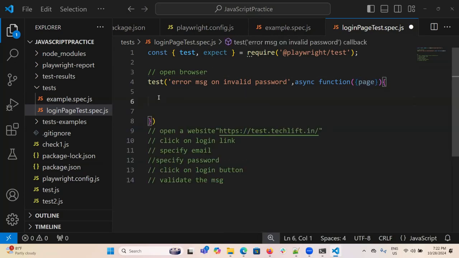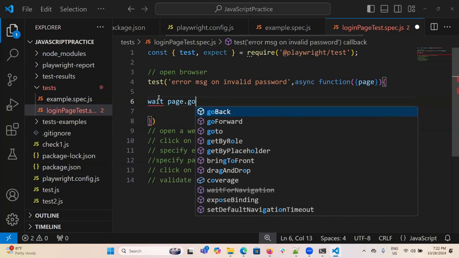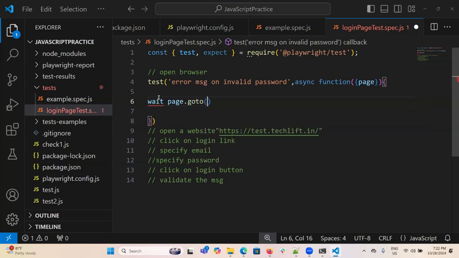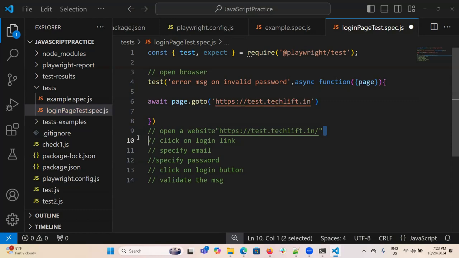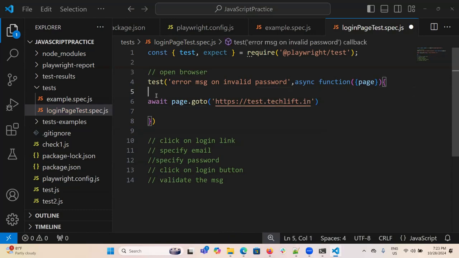So the command is await page dot goto, because you want to go to a particular location. So we want to open a particular website. Which one? This one, right? Okay. So we have opened it. So this step is done.